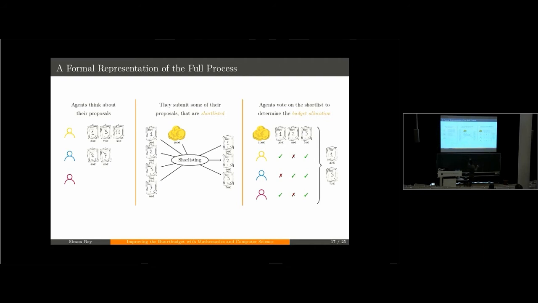And because I do social choice and because I like it, one idea is: is there a way to study the interaction between these two stages? Whatever you do in the first stage, when you propose the project, can have an impact on what will happen in the second stage when the people vote. So maybe there's a way to come up with a nice study of the integrated process, and not just of the second stage, as I was telling you about before.